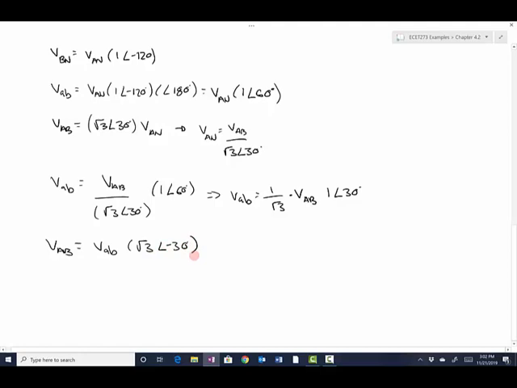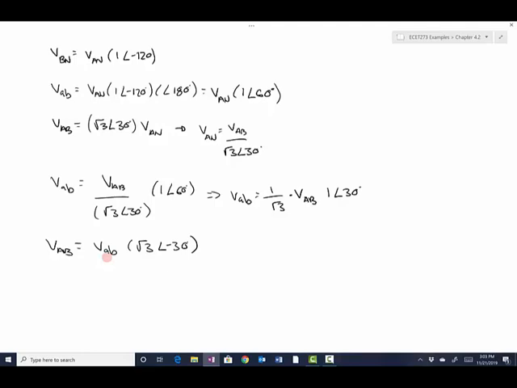So what that tells me is that the output voltage on a line-to-line quantity for the transformer that we showed above is equal to the input voltage on a line-to-line quantity times the turns ratio, which in this case was 1:1, times root 3, and it lags by 30 degrees. So not only is there a root 3 change here, but the output voltage is going to lag the input voltage by 30 degrees. So the analysis shows that the secondary line voltages are lagging the primary line voltages by 30 degrees.